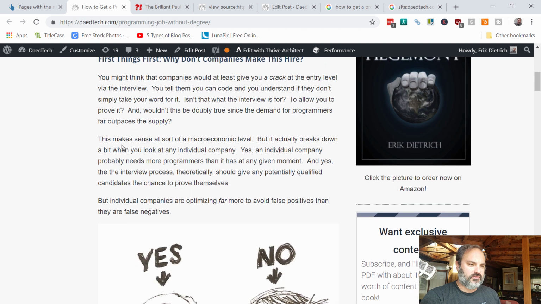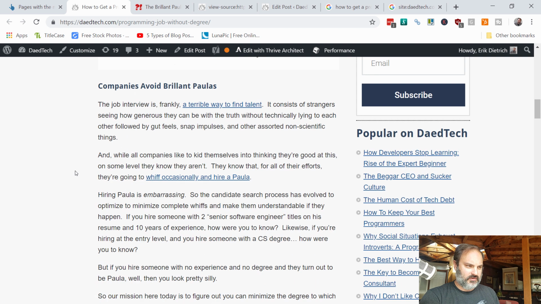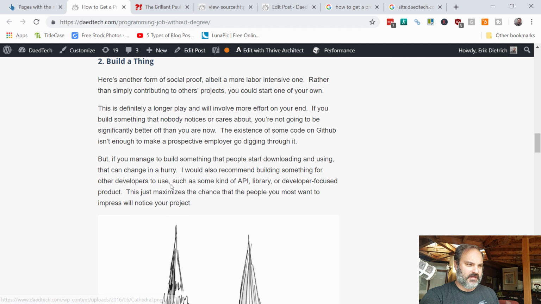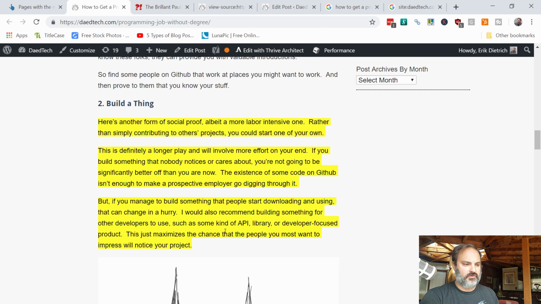Another thing that you might want to do is find anywhere in the post that you're doing something that's maybe a brief summary and then see if you can expand on it. So I'm saying, here's this item number 2. Let's talk about how to get a programming job without a degree, you want to build something to show off. Maybe I want to come in here and update that and put in some subheadings and talk about how to go about building that thing. Anywhere you can elaborate and you feel like elaborating, that's a good idea. The search engines really like content, so the more the better. Even if you're getting the post up to 4,000 or 5,000 words, good stuff.